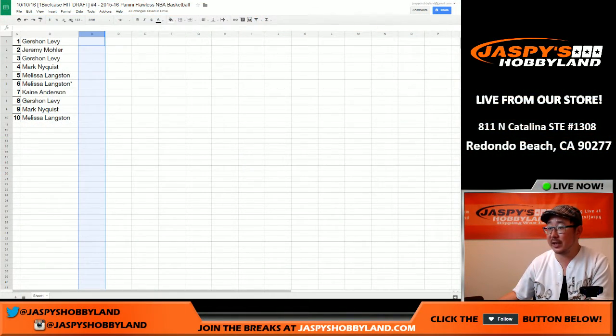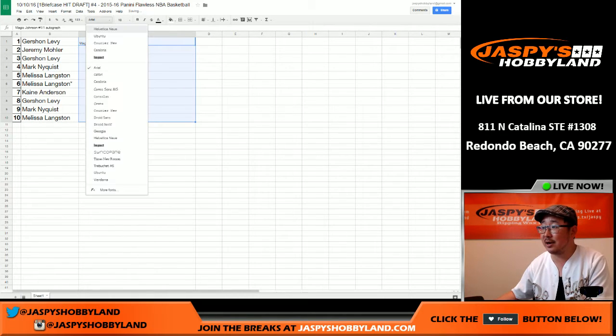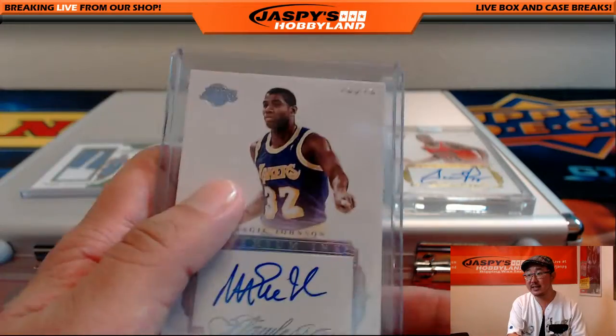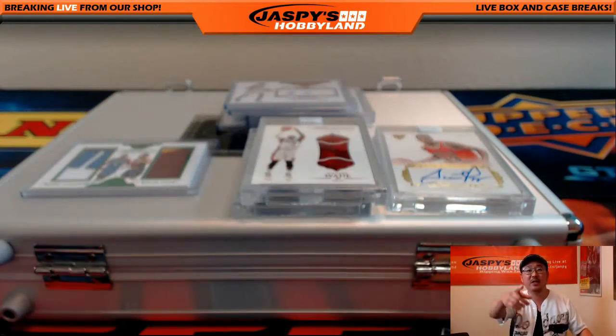I might be able to guess what Jeremy 33 is going to want. All right, so that Magic Johnson autograph, 1/1 for Gershon. Very nice hit. Some Laker Joe Mojo. All aboard the Big Hit Express.